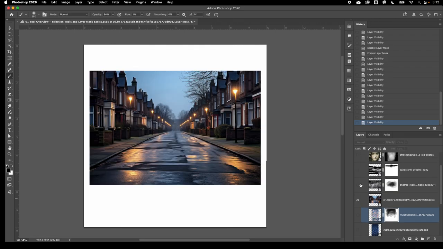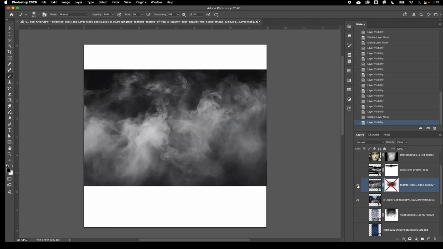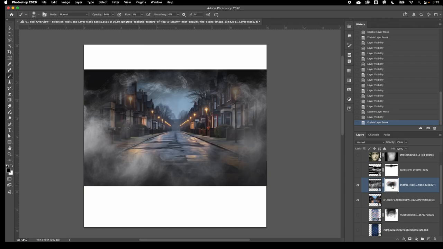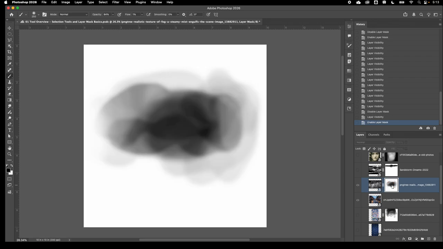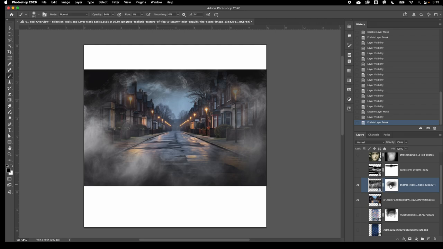Another example: here we have a city, a neighborhood that looks rainy and gloomy. Disabling this mask, here's a photo of just some smoke, and I put a mask on it that looks like this, hiding part of the interior of that fog so that in that area we can see through it to the underlying city.